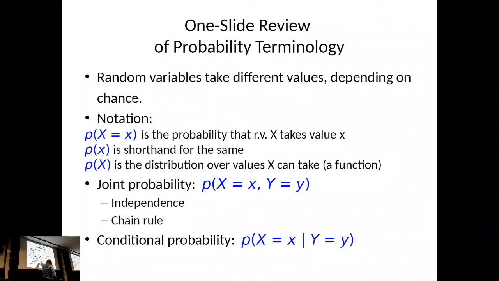We can have joint probabilities, so we can talk about the probability that the distribution of capital X is some particular word, and the distribution of some capital Y is y. What's the probability of both of these? They can be independent, or not. Some probabilities are independent, and some are not.